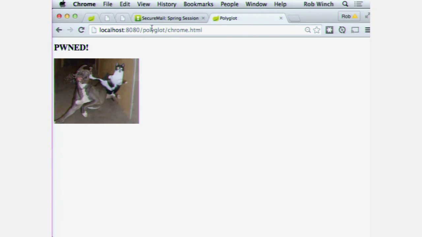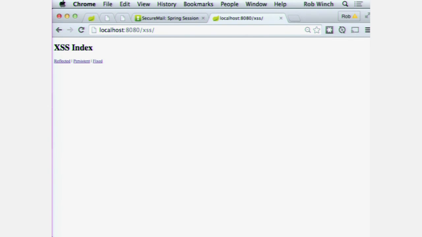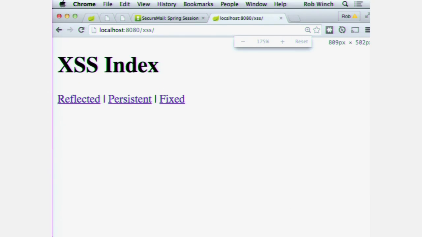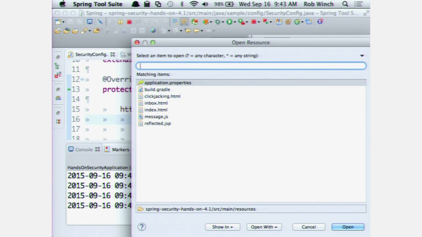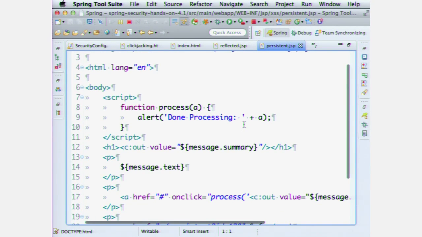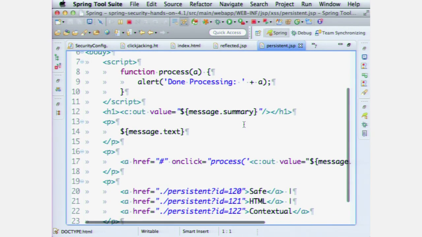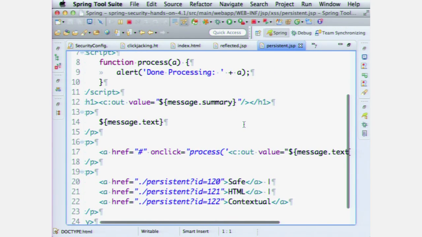So the thing is, great, now I don't have to worry about cross-site scripting. Browsers do that for me. Is that what we're learning here? No, not at all. There's other types of cross-site scripting attacks. Persistent is another type. So instead of echoing back a request, it might be something that's stored in the database. So let's go ahead and look at this JSP. I'm using a JSP here because my hope was that more people would understand that than any other templating language that I use. But can anyone find the cross-site scripting vulnerability on this page?